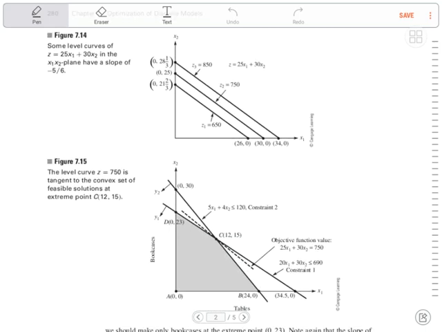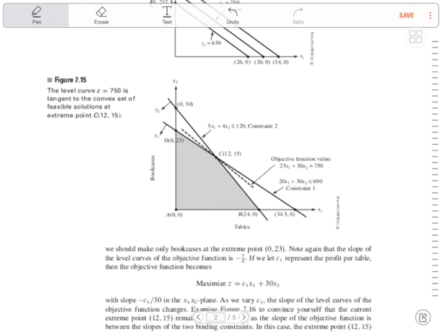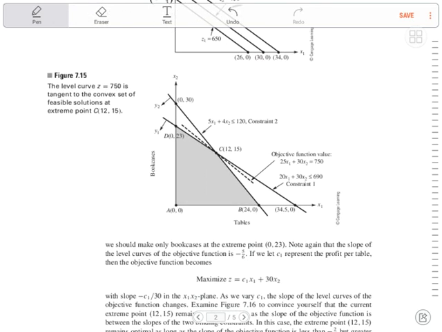This is the level curves, as I said. This one was the optimal. Okay, and there were two constraints in the problem other than the positivity constraints, that x1 is positive and x2 is positive. If you leave aside those two, two other constraints were there. One was the lumber constraint, that means the material constraint, and another was the labor constraint. Constraint 1 and constraint 2. And this C here represents the optimal solution, that means the maxima actually.